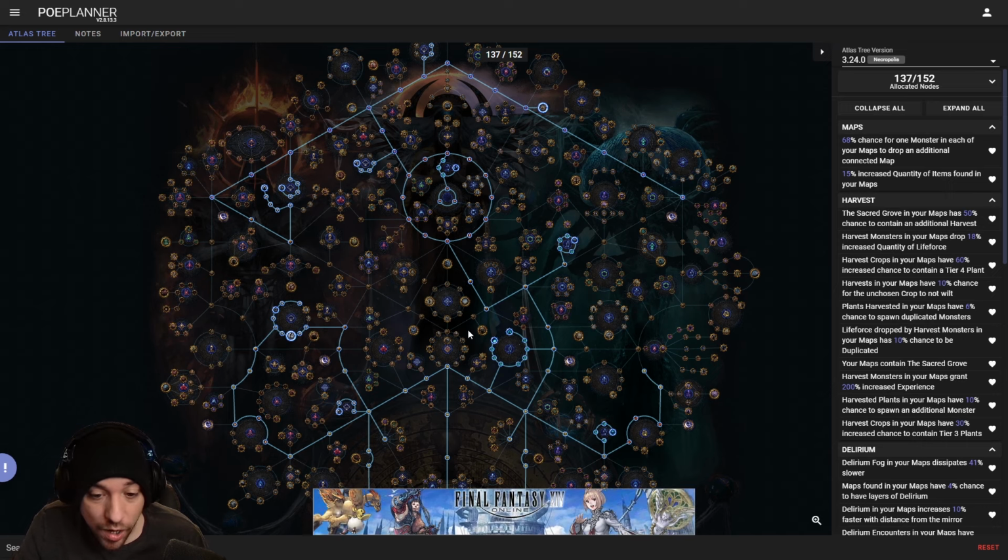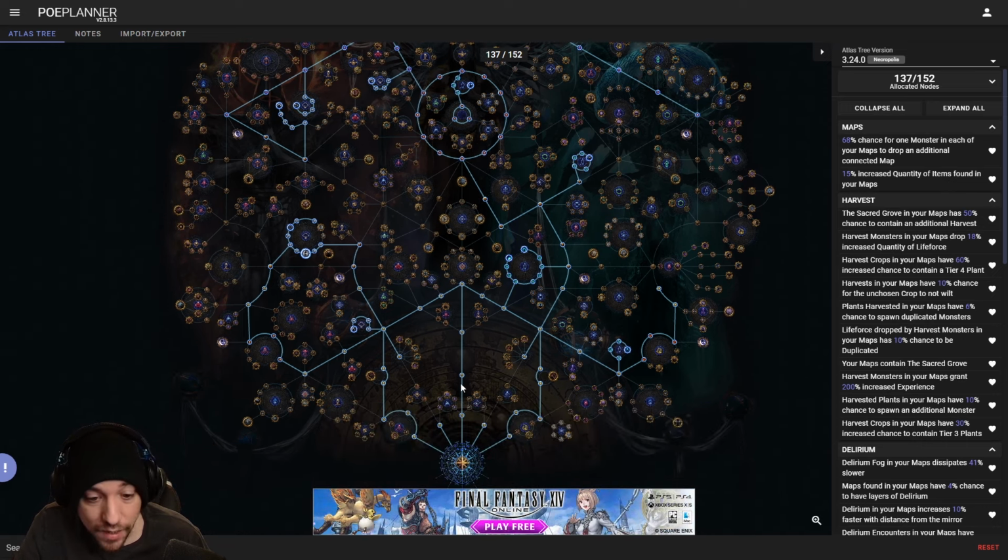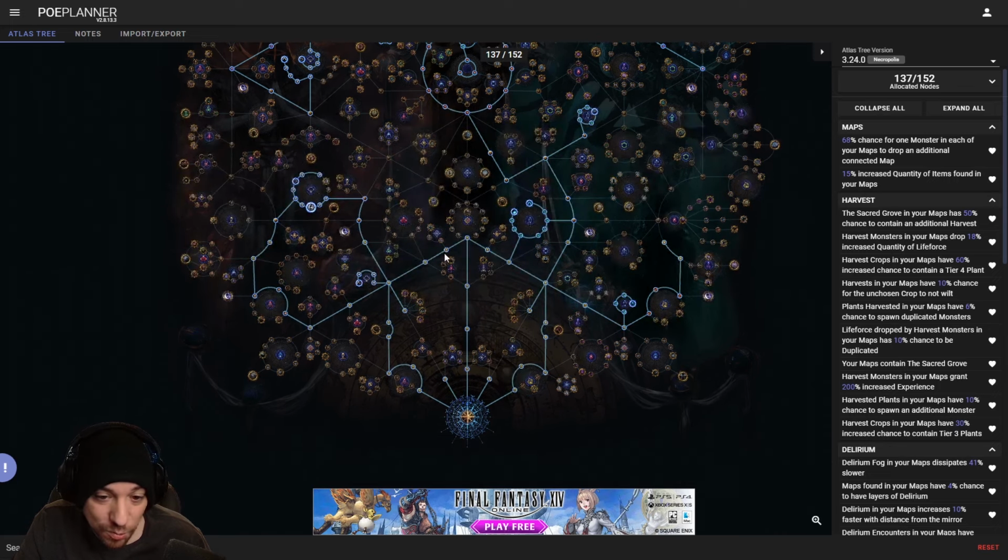It is very hard to map sustain in this league, and I really hope they change that. Maybe make these connected map nodes up to 3%, so we can get closer to 100%. Probably just a little bit under 100% if they buff these a little bit. That's one of the changes of the league that I do not like. Map sustain is very annoying. So if you are not buying maps, you have to get some of these nodes. Do not drive yourself insane.